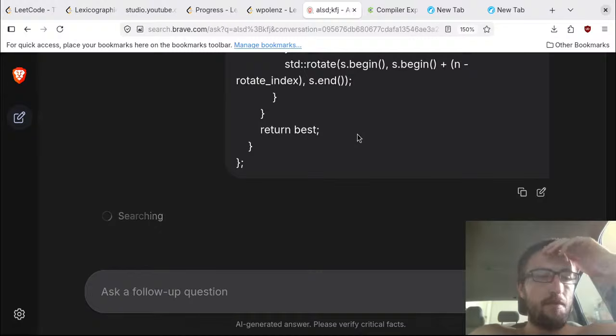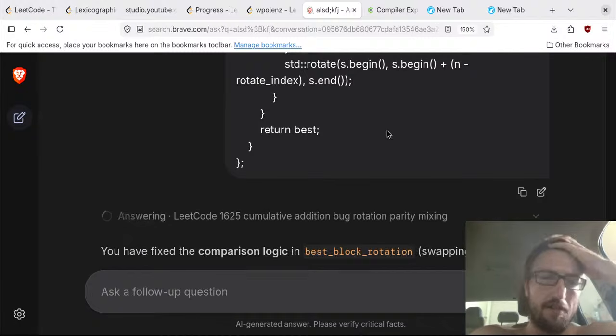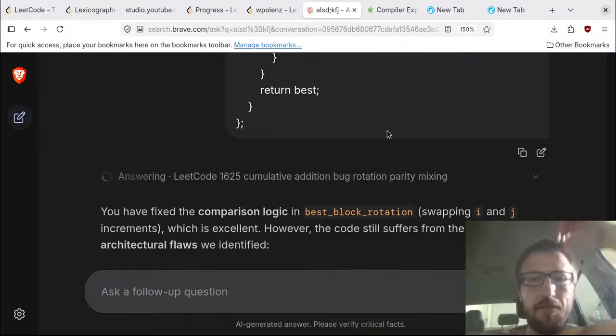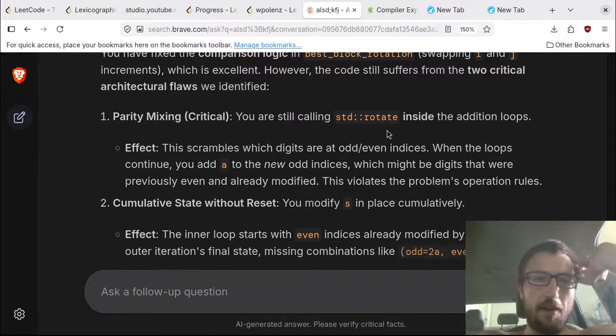Also, I think the context window is starting to get kind of large. Fix the comparison logic. However, the code still suffers from the 2 critical architectural flaws we identified. Parity mixing, still calling rotate inside the addition loops. Scrambles which digits.